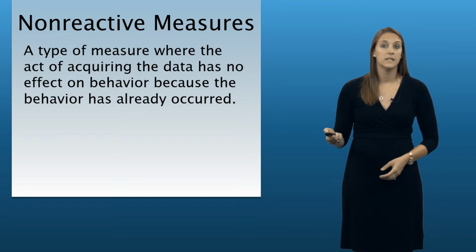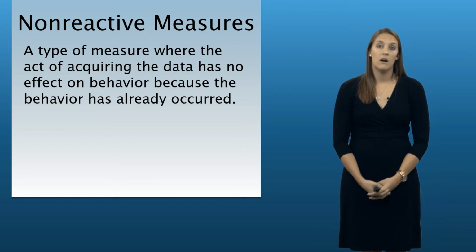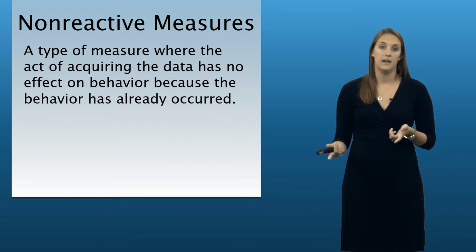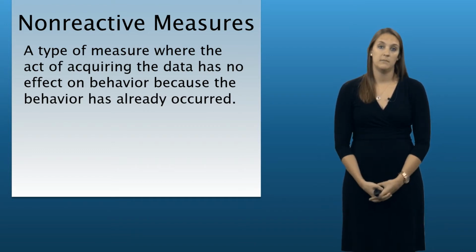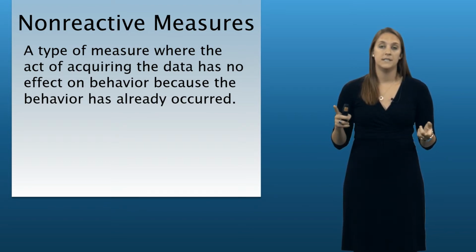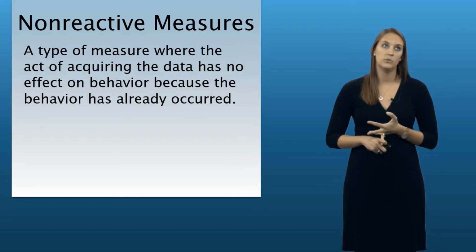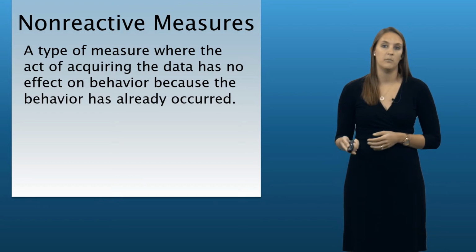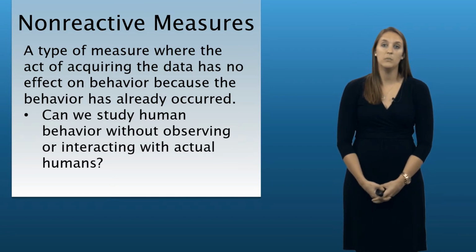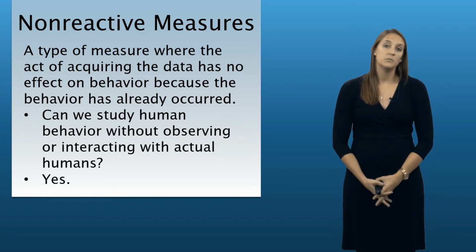So pretty cool. Technically speaking, a non-reactive measure means that it's a type of measure where the act of getting the data has no effect on behavior because the behavior has already occurred. So this is sort of our detective data. We're coming behind people to see what kind of relics, artifacts, traces, things that they've left behind to learn something important about those people. And the question is, how much can we know about human behavior without observing or interacting with any actual humans? So yes, we can do this.